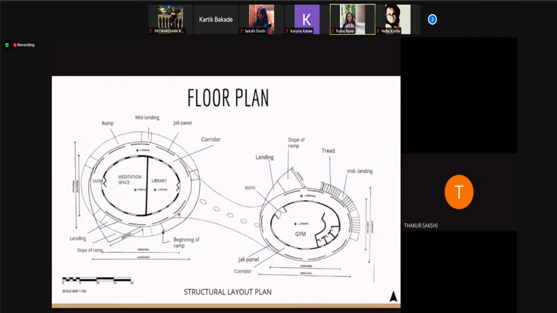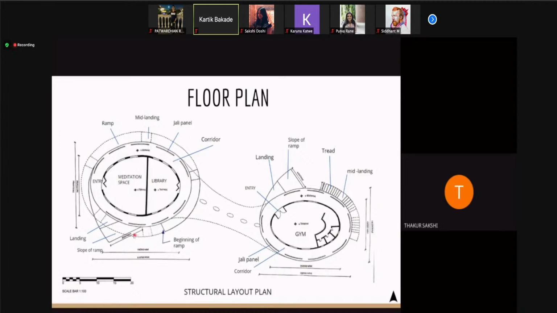Floor plan. Now coming to the floor plan, let's have a look at the ellipse which has the meditation space and library. At ground floor level, we have two different ramps. One, as I mentioned earlier, starts from ground floor level and reaches the roof. This ramp is made specially for handicapped people so that they can access the upper level too. And the second ramp starts from the ground level to the plinth level so that even a handicapped person can access the meditation space and library space too. The dotted circular line is of the ramp which helps to access the roof, and the ramp showcased with bold lines with landing and slope helps to access spaces accordingly.